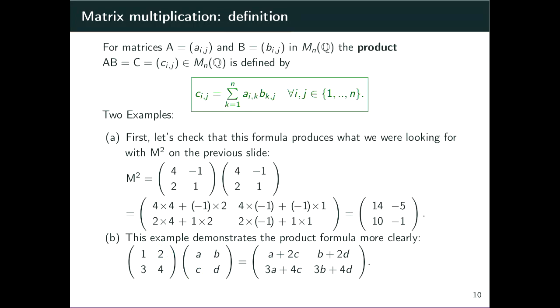And then we want to know what the first row, second column is going to be. So then we take the product of this with this. So that's 1 times B plus 2 times D. And then for the second row, first column, we've got 3 times A plus 4 times C. And for the last position, this second row, second column, we've got 3 times B plus 4 times D.